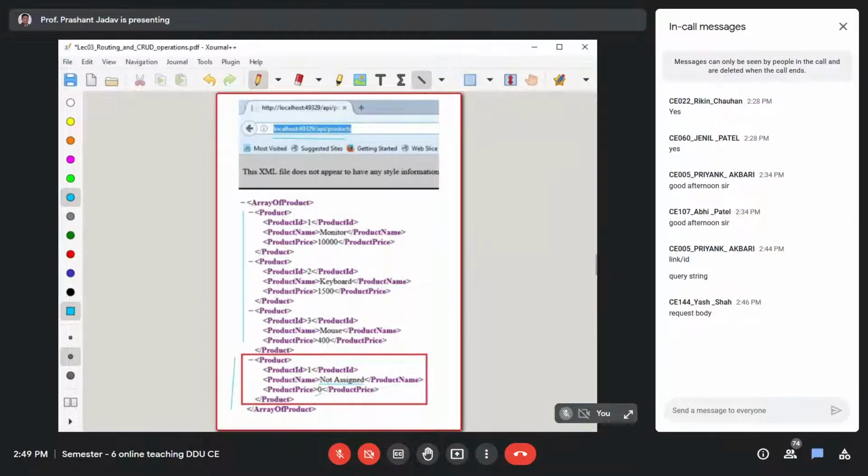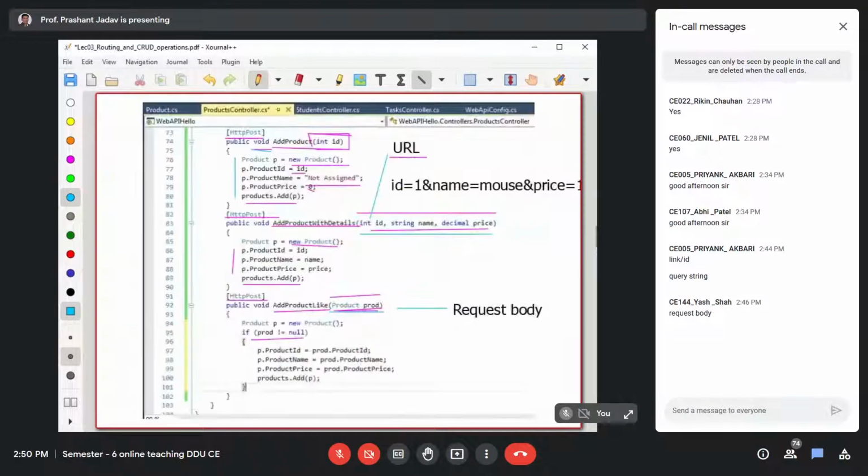So here error checking is not done. For example, 2 products cannot have the same ID, so that kind of error checking is not done. We are just testing whether our post request works or not. And we have variations of multiple post requests that I want to show you. Depending upon your requirement, I want to add a product if I know the ID, or if I know the full details, and what if I want to pass only the attributes of the product, or what if I have the product object ready, then how should I do that? So this example will make all these cases clear.